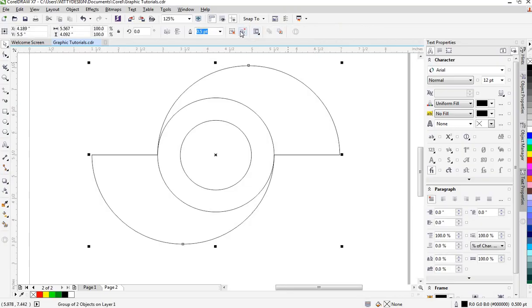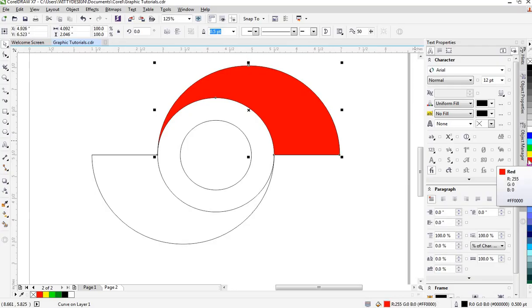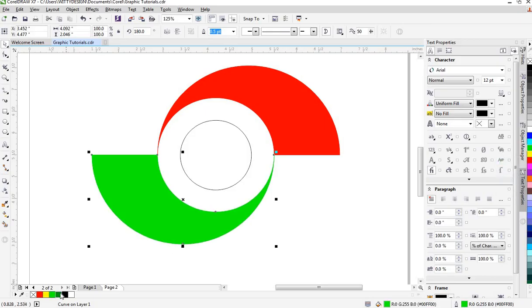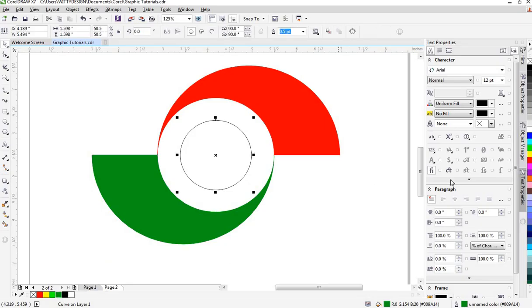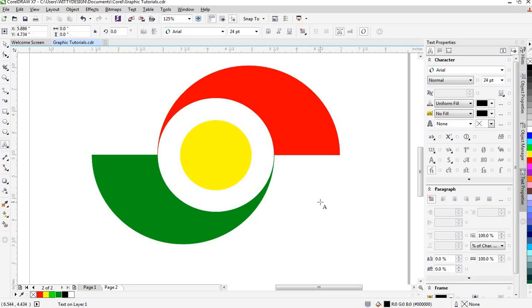Go to ungroup, select ungroup here, and click here, select your color, right click to color the outline here, select your color. I don't like this, so I'll choose something like this. Now any color you select will appear over here. So if I click hold like this to get all the colors, I select this, automatically it's going to show here, so I can choose them from here. Then I want this to be yellow, so I have something like this, and then voila.